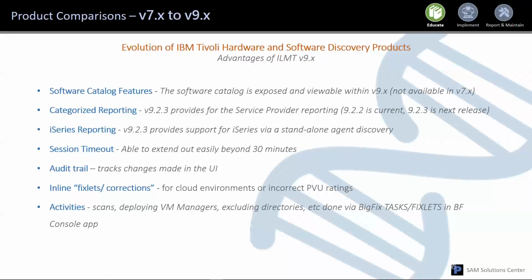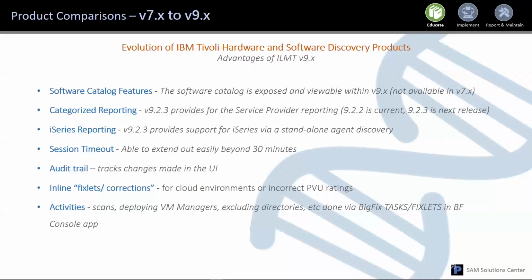Then there are inline fixlets and corrections. We have occasionally had PMRs raised related to incorrect PVU ratings, or we've had questions on, I'm running something in the cloud, how does ILMT account for that? Well, version 9 will allow for that. We allow for identifying things in the cloud environment. We allow for a PMR where the PVU rating has been discussed with support.